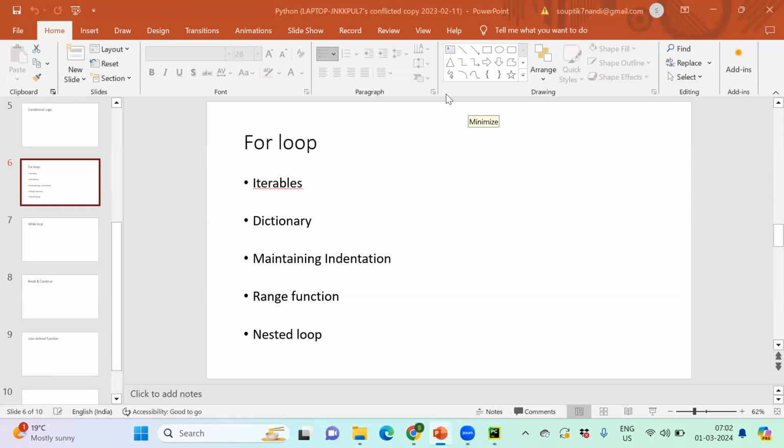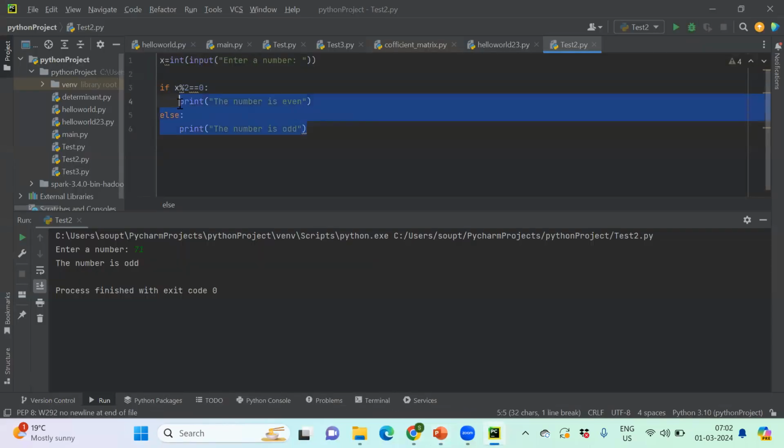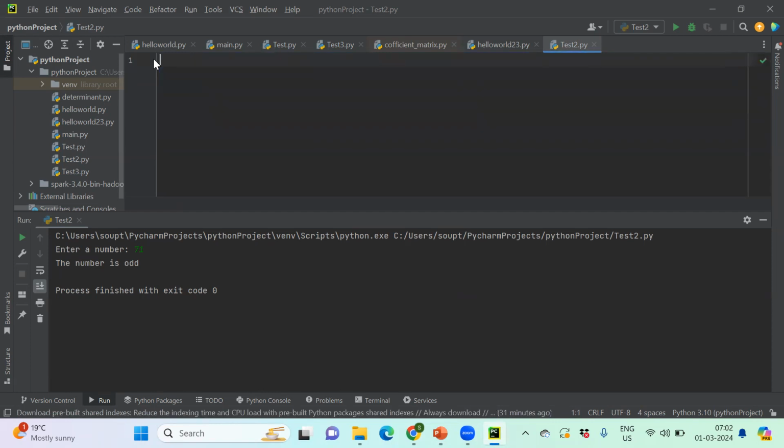Okay, sir. Yeah. So the next topic will be learning for loop. Based on the name, I think we can assume that for loop is just an iteration. A particular operation I'll be running multiple times based on how many iterations it should run. To use this kind of for loop or while loop, any kind of looping, we have to use some iterables, especially for the for loop.